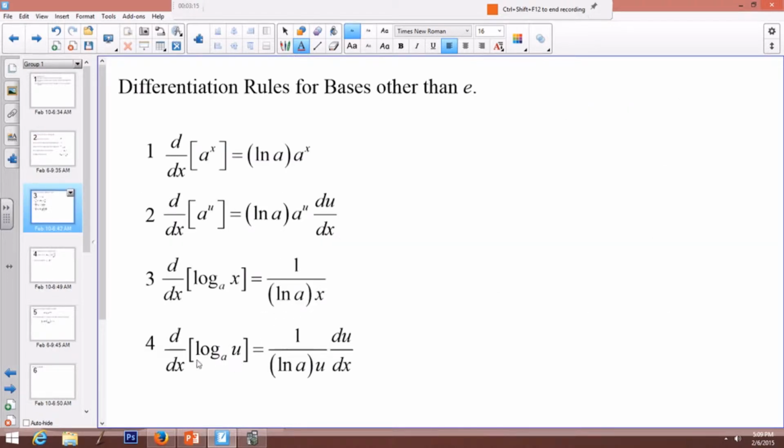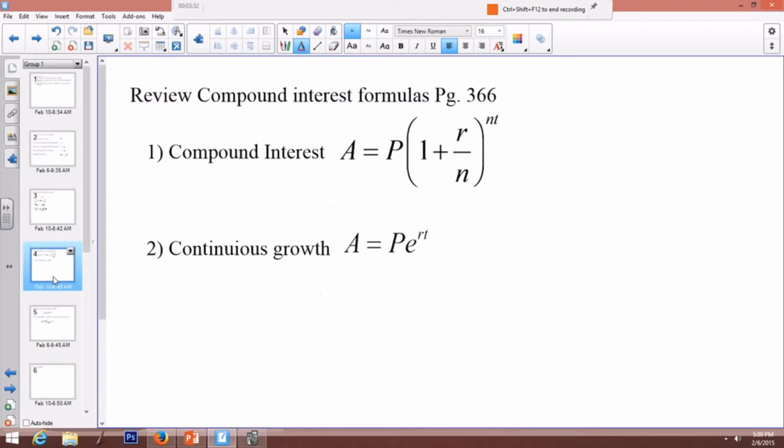And again, the chain rule form of that differential rule is the log base a of whatever composed function you have in there will be 1 over the ln of a times that composed function times the derivative of that function. Just a real quick review so you see them and you have them down when you come to them in the problems over the practice work.